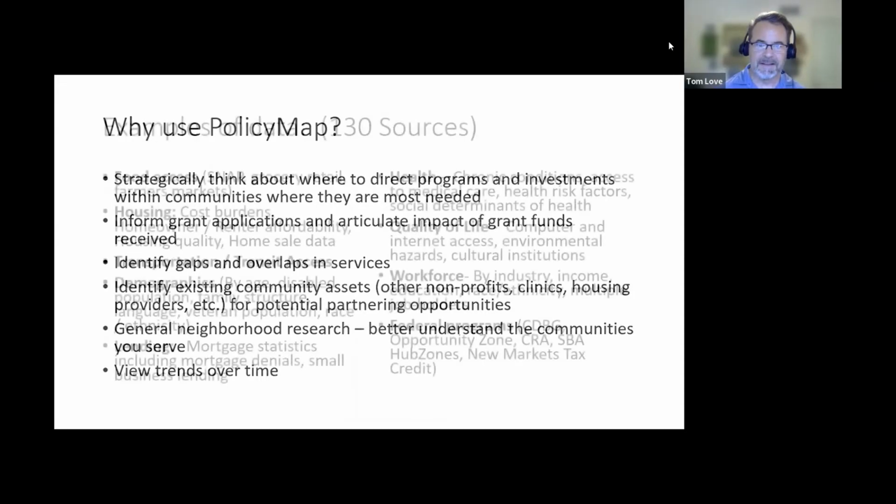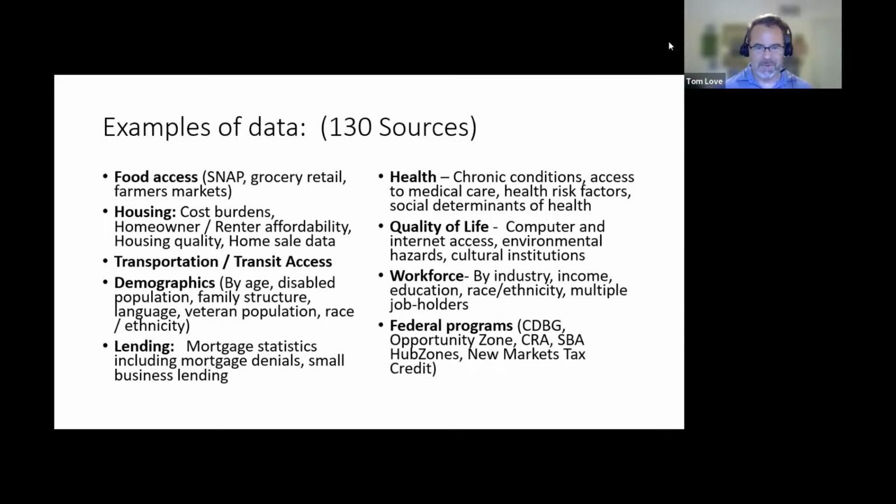So you'll see in the tool, again, all kinds of data. So things like locations of grocery retail sites or healthcare centers or hospitals, along with layer data, so concentrations of people in certain income levels or certain demographics. We have different quality of life indicators, so households with internet access or without internet access, and workforce statistics. Also areas that are eligible for different federal program tax incentive programs, like opportunity zones or community development block grant programs.